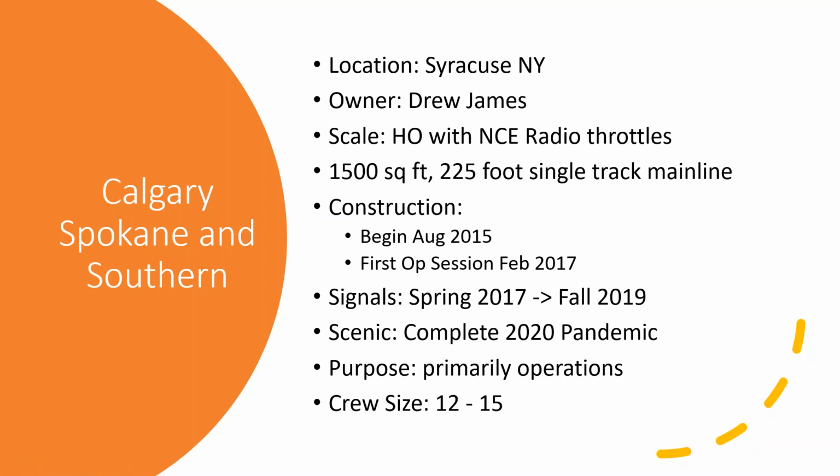Okay. Anyhow, we have a layout here in Syracuse. Some of you have been on it operating, and it is Drew James's layout. It's HO with NCE radio throttles, and it takes a nice section of the basement, but he has a beautiful lounge area. Construction began back in August of '15, and we held the first op session February 7, in '17. Between then and the fall of '19, we went through and added LCC for all the signaling and control systems. So the rest of the scenic got completed this summer, basically with him working alone in the pandemic. And like I say, primarily it was built for the purpose of having op sessions, and it'll suck up 12 to 15 crew members.